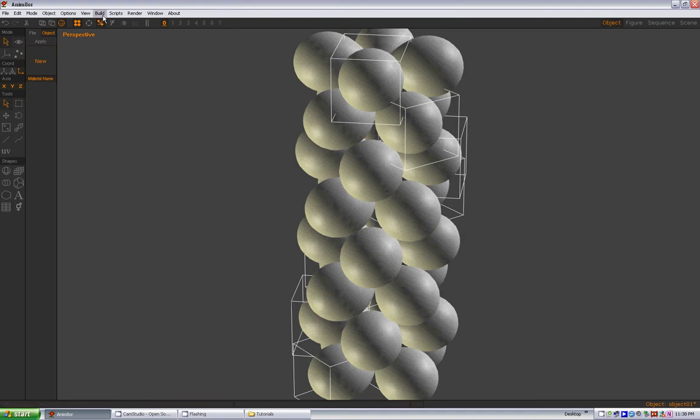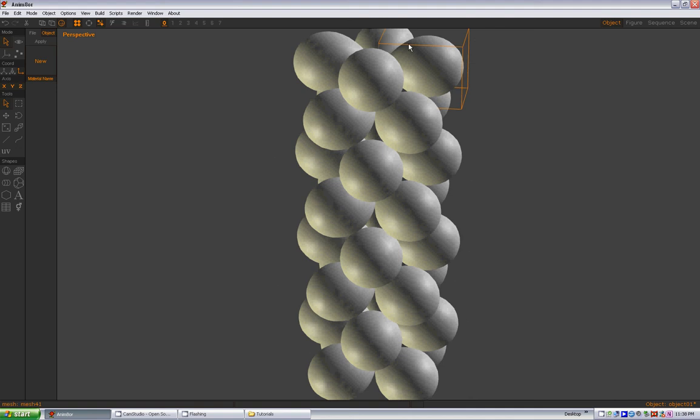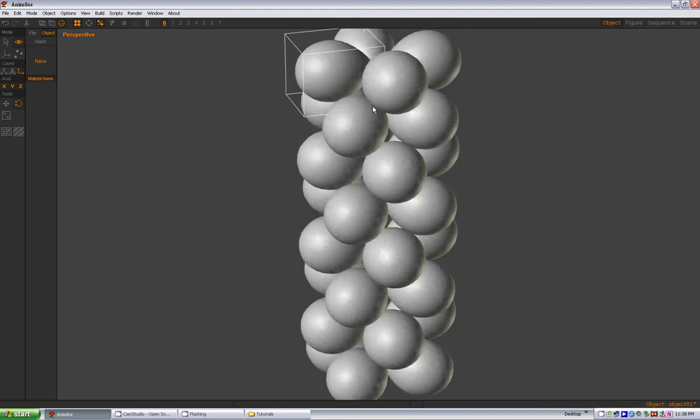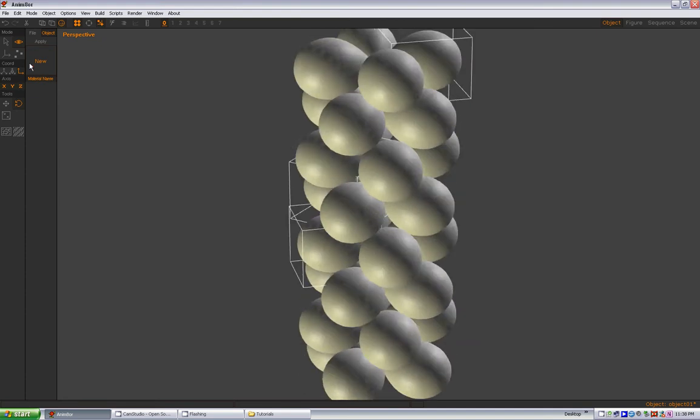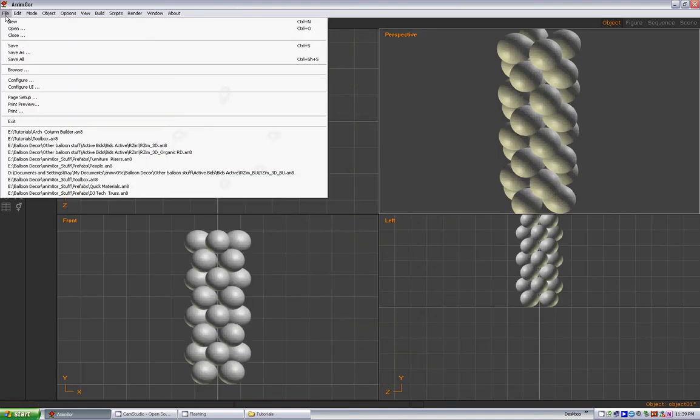So back to the object edit mode, build, and we're going to group that part of the spiral. Unselect. And then as I work my way around here, you can see these are all grouped except for this one. So that's where I'm going to start. Flip that around. Go back to the object edit mode and then right-click, right-click, right-click, right-click, rotate. And then right-click, right-click, right-click, build, and group. And we are done. I'm going to go to view all. Let's go to file and save.